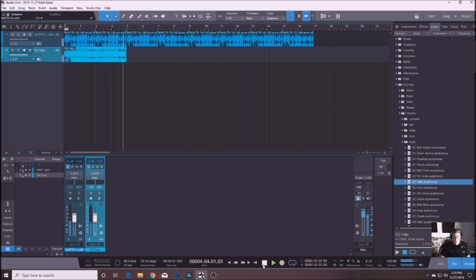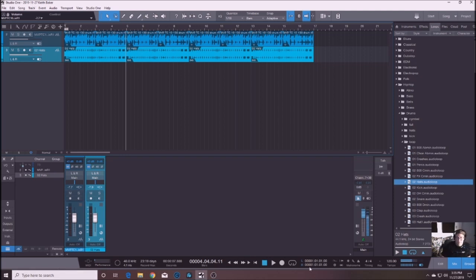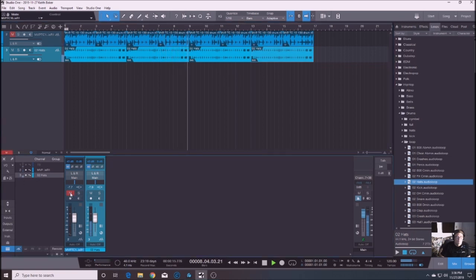Kind of cool. I'm actually going to play that all the way out. So make sure it's selected, and I'm going to hit duplicate, and it just keeps, that's the D on the keyboard, on your computer keyboard. So now I got a complete hi-hat thing going on with that original drum beat. That's pretty cool.